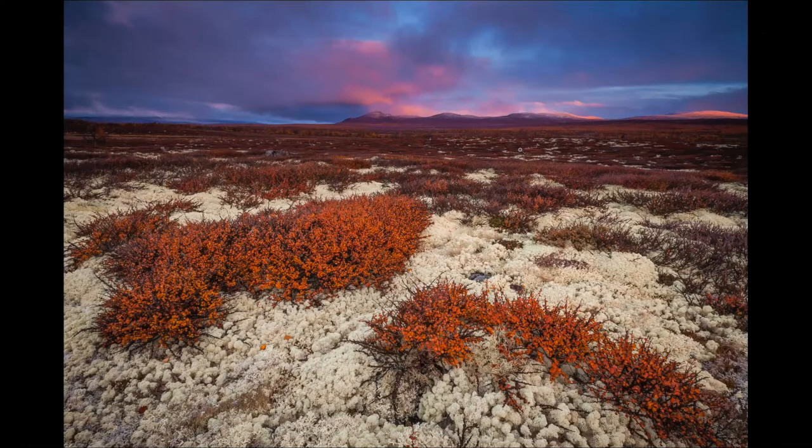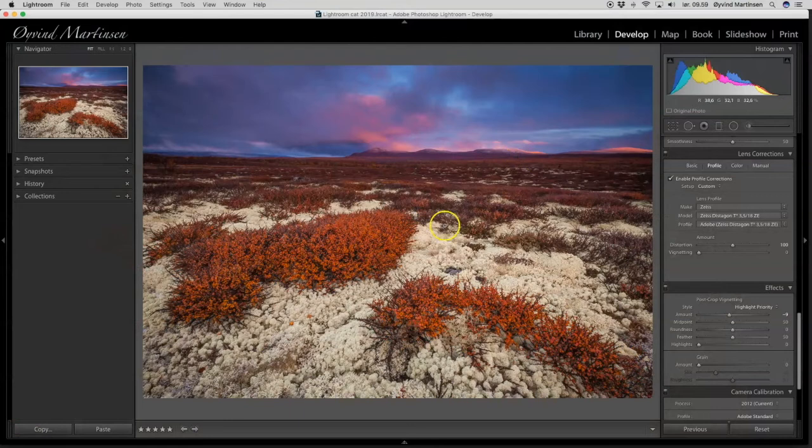Nice strong colors. And when I composed the image, I wanted to have some space between the colored area here and the edges of the frame. So then I get contrast in color and in tones, and I have these nice lines here in the composition, and we have the nice alpenglow here on the mountains, the colors on the sky.